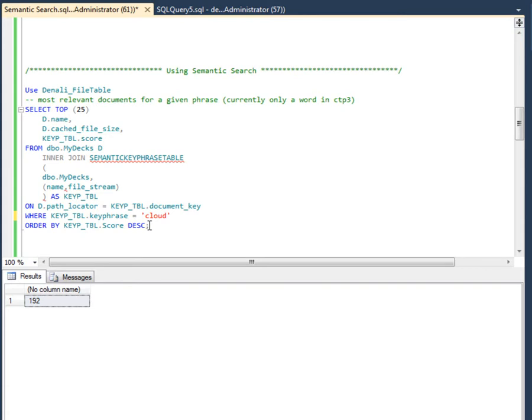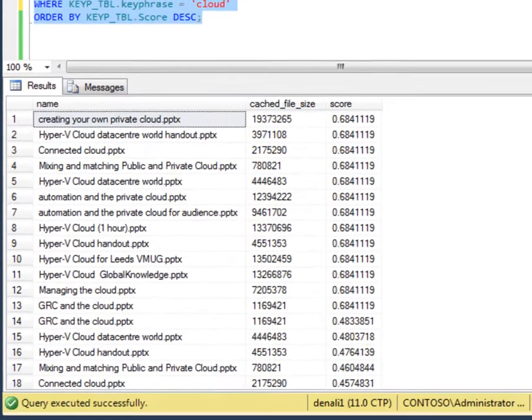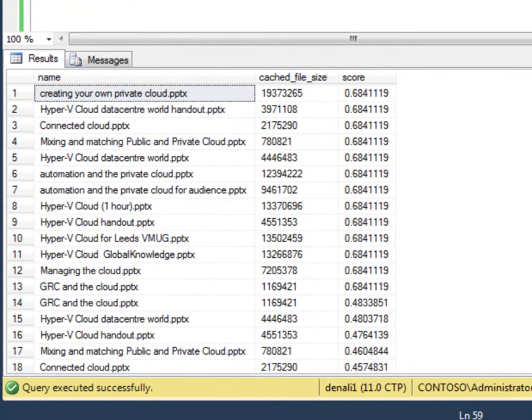So in my case, if I did this for cloudy as opposed to cloud, it would be treated as 2 different words, and we don't really want that. Ideally we want what's called word stemming enabled, where derivations of the word cloud are all included in the same term. Let's run that anyway. And it's no surprise that I've got lots of decks with quite high scores that mention cloud here, there and everywhere. After all, I work for Microsoft.